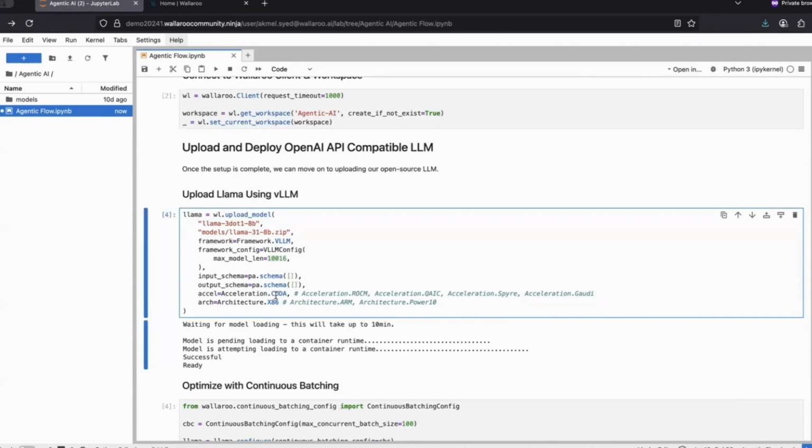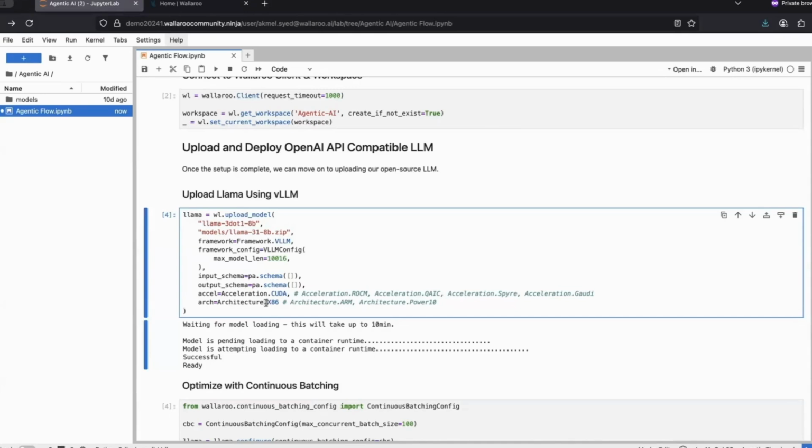Next, we'll set the accelerator and architecture on which our Llama will run. Because Wallaroo is silicon agnostic, this isn't just about configuration. It's about migrating inference workloads seamlessly across accelerators and architectures. By simply setting the accel parameter, we can move from NVIDIA's CUDA, AMD's ROCm, Qualcomm's QAIC, IBM's Spyre, Intel's Gaudi, or another accelerator. Similarly, the arch parameter continues that paradigm to allow us to just as easily do the same across different hardware architectures. The best part is, Wallaroo comes with all the built-in dependencies needed to support this migration of agentic AI workloads and LLMs.